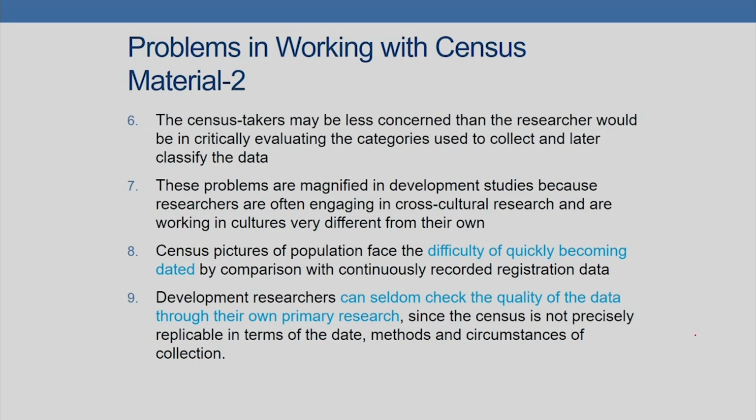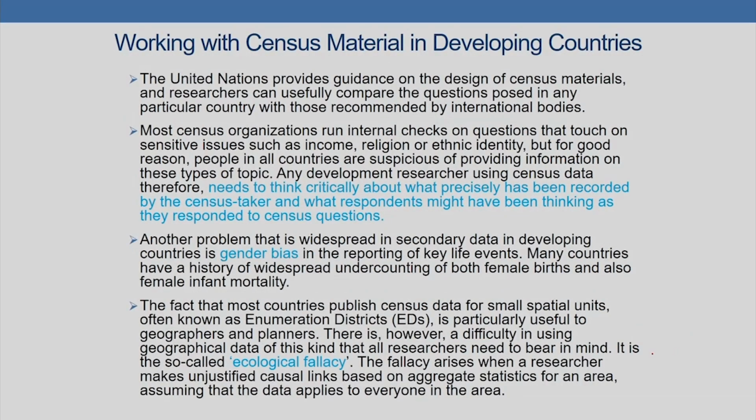However, there are different ways of dealing with these problems, and development researchers, social science researchers, have found ways of dealing with these data inaccuracy problems and still trying to come up with a representative view or a general understanding of how data works. Let me conclude this lesson with working with census material in developing countries. The United Nations provides guidance on design of census materials, and researchers can usefully compare the questions posed in any particular country with those recommended by international bodies.